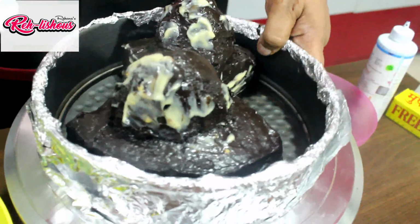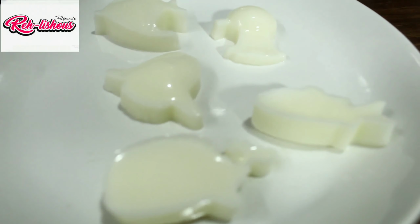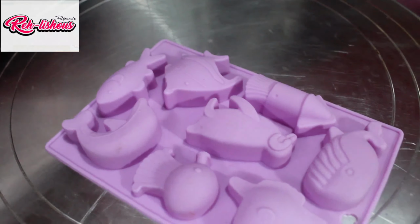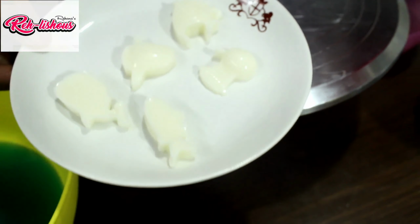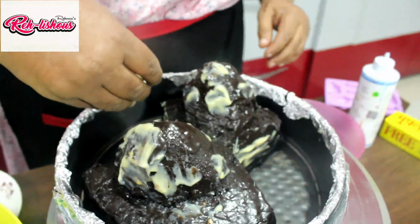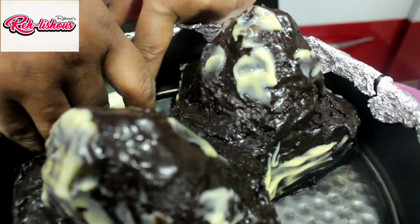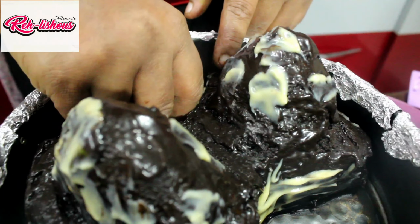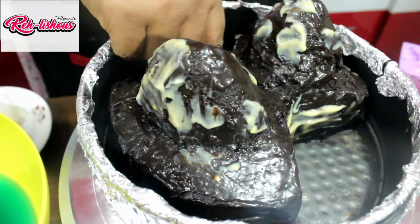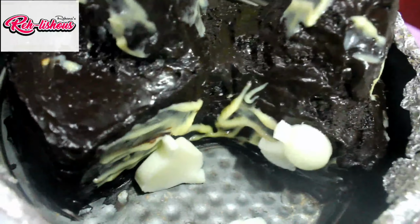Now what I have done is I have made sea creatures. This is also made out of agar agar and little bit of gelatin. I have used this mold to make it. I have made few creatures. So now what I'm going to do is I'll take my pan here. Slowly I'll try to keep these fishes here and there. I've just placed the fishes here and there.